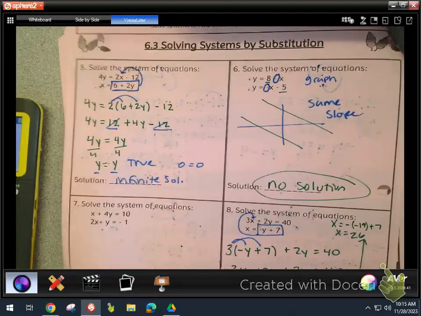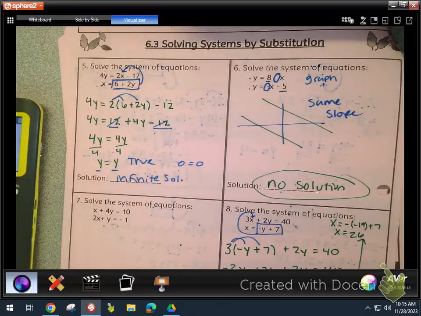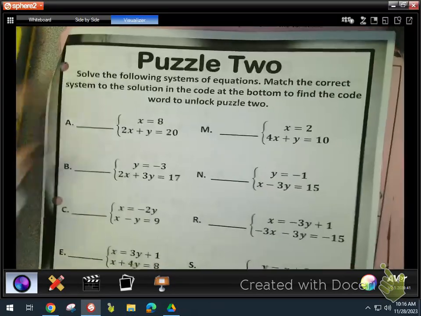Okay, we'll call it a day on this problem. We'll skip number 7. Those are in the little puzzles. If you want to try that, go to puzzle 2. With this one, it doesn't say x equals. Let me see your puzzle 2. I'm going to make your life a little bit easier. We'll talk about it next time.